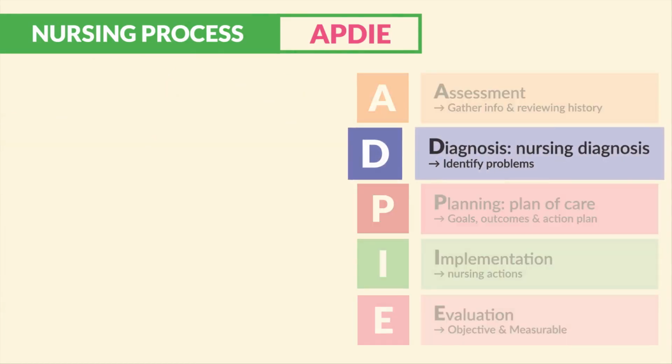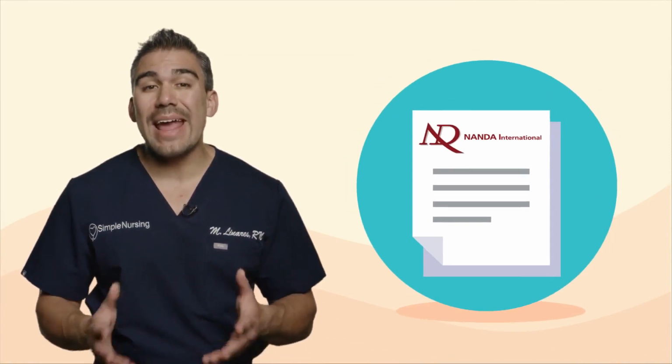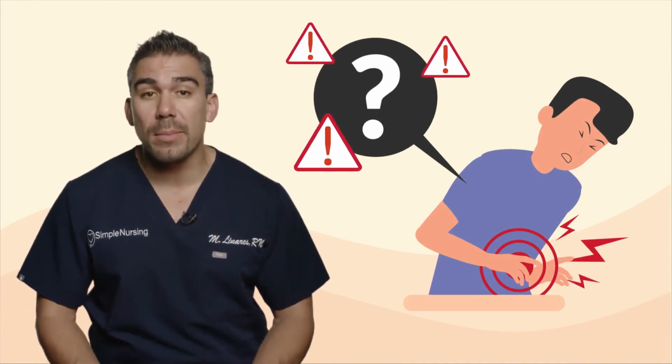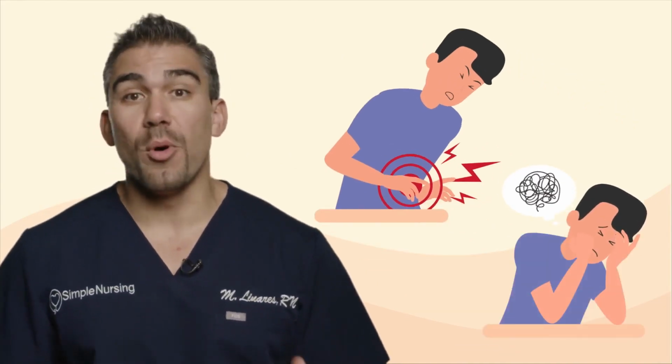Now, D in ADPI is for diagnosis, specifically nursing diagnosis. We're basically identifying problems here, and we're placing them in order of priority. Now, these nursing diagnoses love to come up on care plans, as outlined by NANDA. Using the assessment data collected, the goal is to address both actual and potential health problems for our clients. It's mainly used to help shape clinical judgment about the client's physical status, psychological status, and much more. But it also includes the client's social factors, family, and even community experiences.